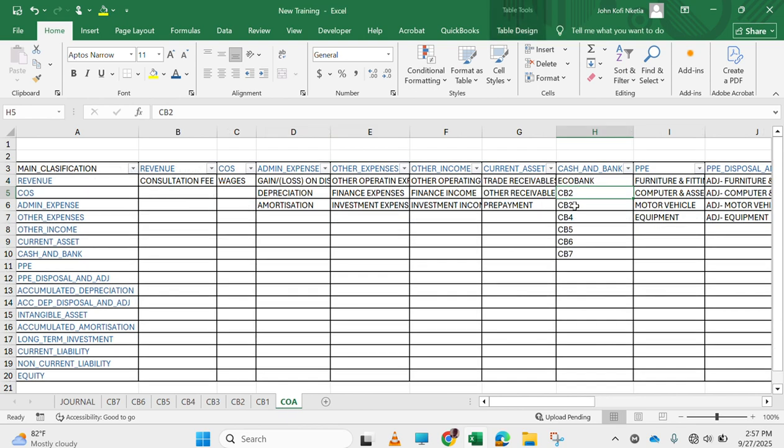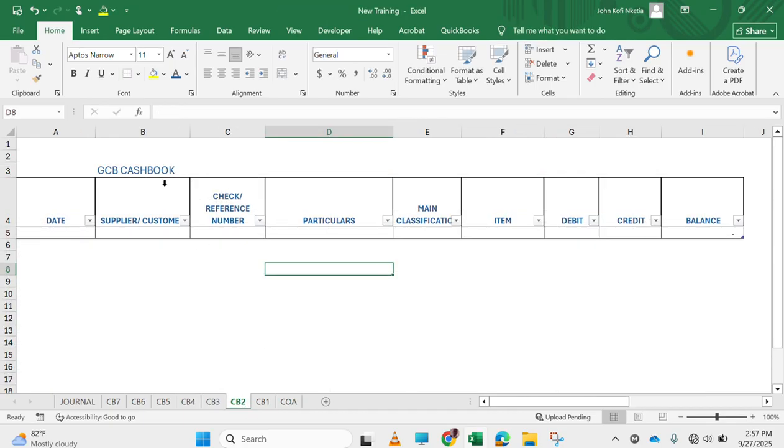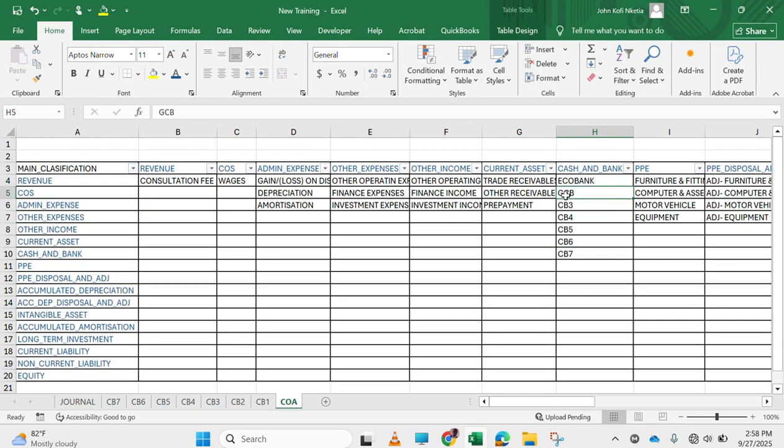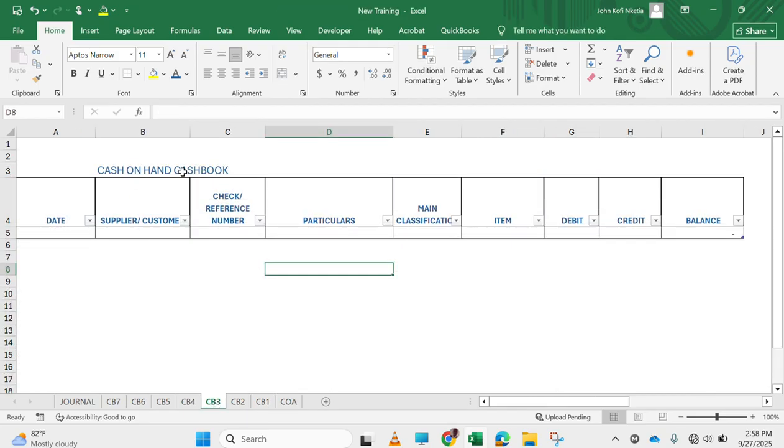When we change maybe the second one to GCB, this one is also going to change to GCB Cash Book. For instance, assuming we have a petty cash or cash on hand. So cash on hand. Here we are going to have cash on hand cash book.